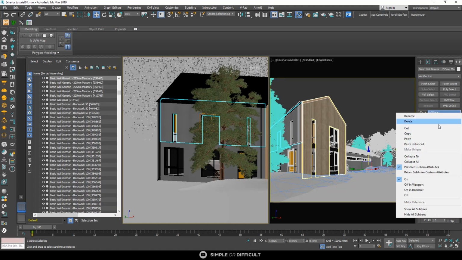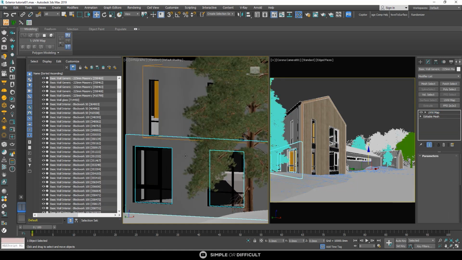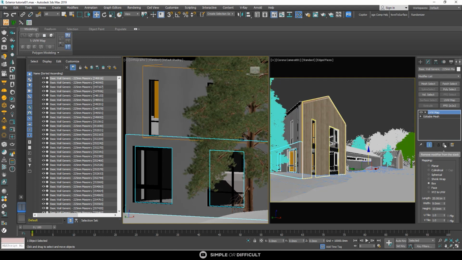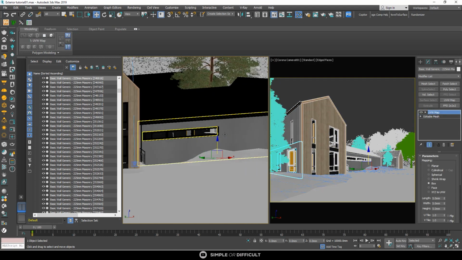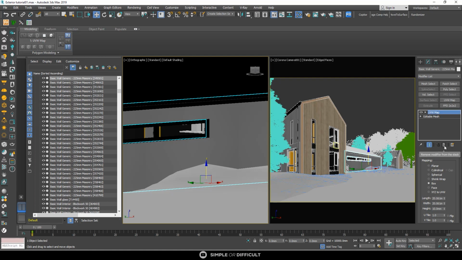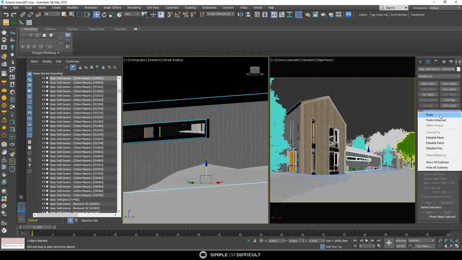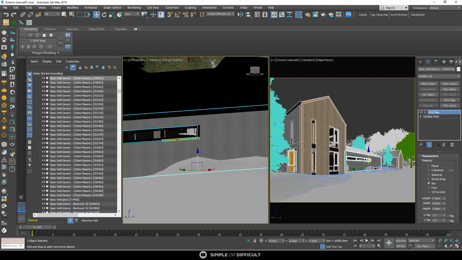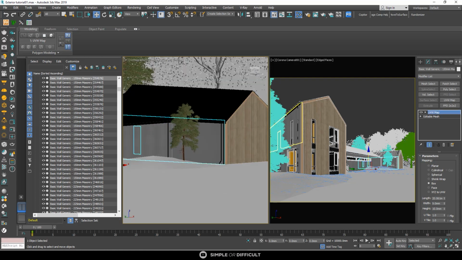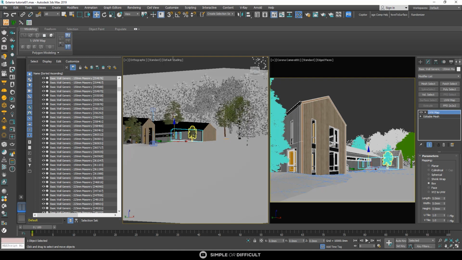So now I'm going to copy it. Now let me start pasting it all over the place. Delete the one that was there before and paste. Delete the one that was there before and paste. Delete the one that was there before and paste. Yep.